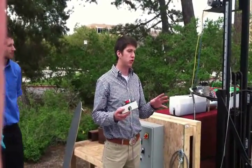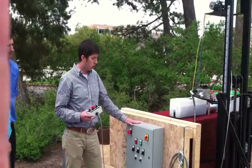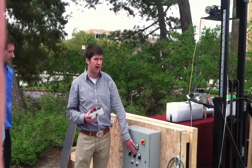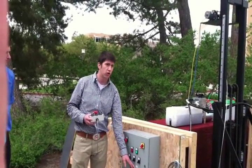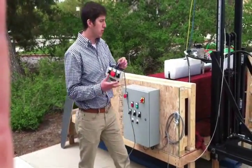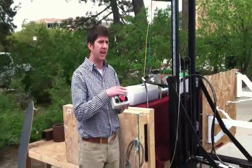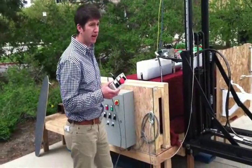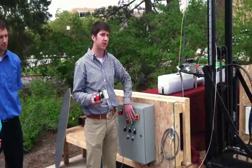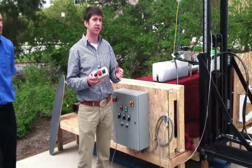We consolidated all controls into a single interface in this control box. You can control storage and deploy, in and out of the platform, up and down of the platform, and raising and lowering of the stabilization pads on the driver and passenger sides. We also incorporated a handheld control with platform up, down, in, out, and an e-stop. The other functions were excluded from the handheld for safety — we wanted the user to be away from the system before deploying, storing, or adjusting the stabilization pads.